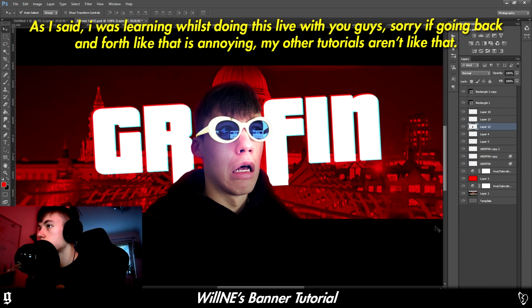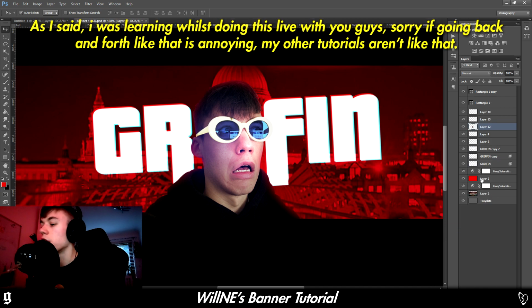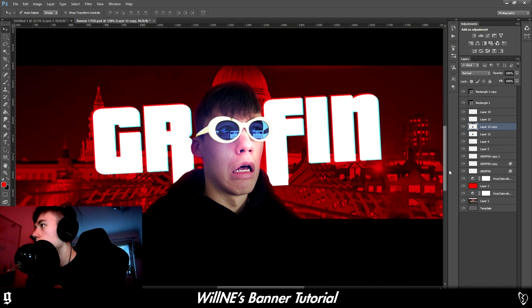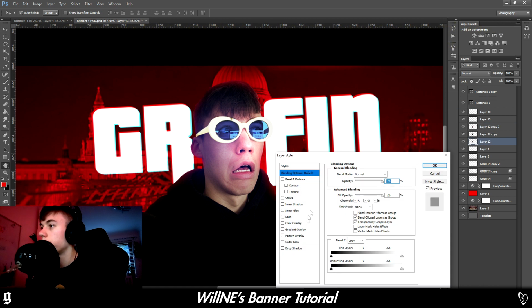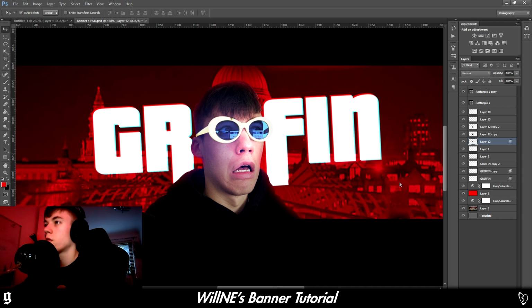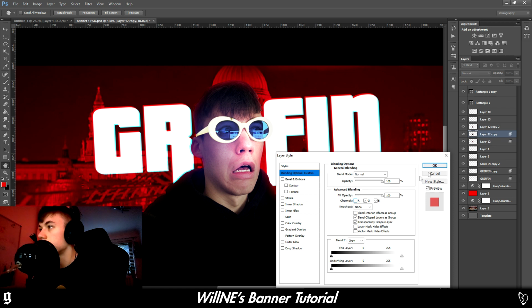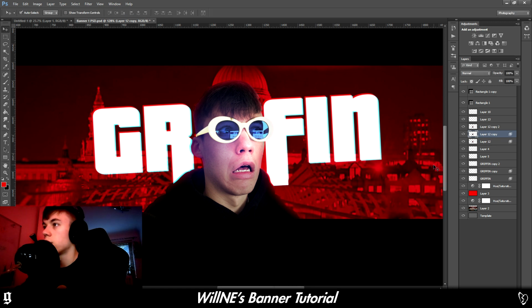Then merge it all. Then we're going to do the same thing that we just did with the text. So duplicate it 3 times. First we select the very lowest one and send it this way, left and up, then the one right above it, and just untick the red and go down and to the right. So that's how you get that effect.